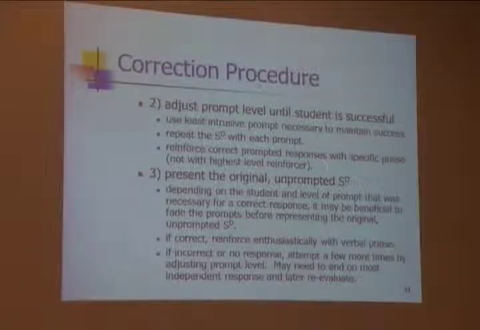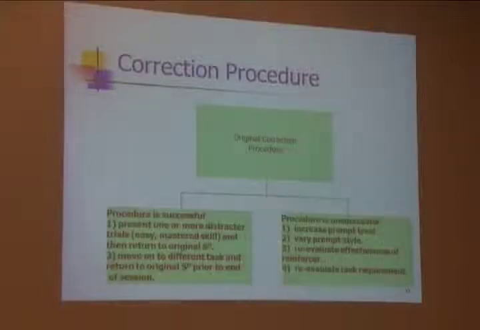If you get the correct response, you might do this one 3 times because you have to fade out. You need to do three levels of backing yourself back up with those prompts if you provide a lot of prompting. Depending on where they were, the most independent response that they were able to do before is what you're working towards, and then you get that correct response back to where you were at the beginning, where they were able to be correct before.